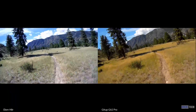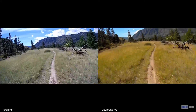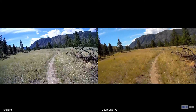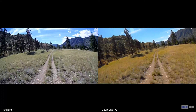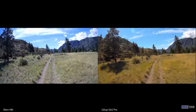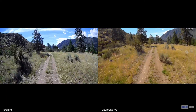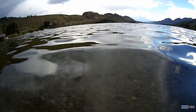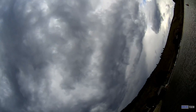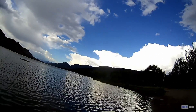Revisiting the earlier footage comparing the H8R and the GIT2 Pro, the difference is even farther apart. I was able to set a custom white balance on the scene with the GIT2 which results in far more accurate colors. Still images look better and the user interface is far less cluttered. It really goes to show how much better of a camera you can get for only a couple dollars more. Overall, the H8R does work fine in 1080p but there are better options on the market that offer real 2K at this price range. Currently it's not possible to get a real 4K camera for under $200, so don't fall for this marketing scam.